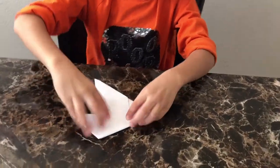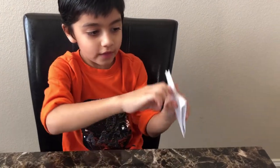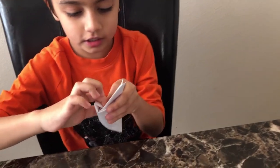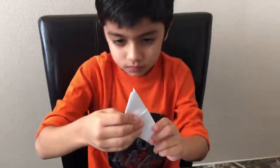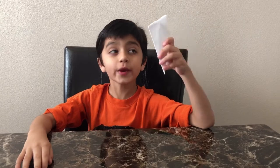Finally, we're gonna take this part and wrap it around, and there should be a pocket right here. And you're gonna take this and tuck it in there. That's it! Our claw is ready.